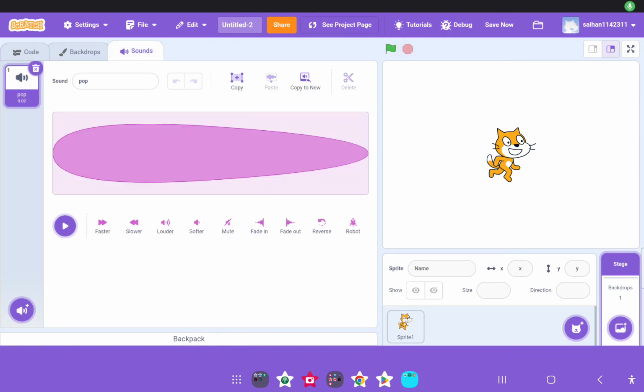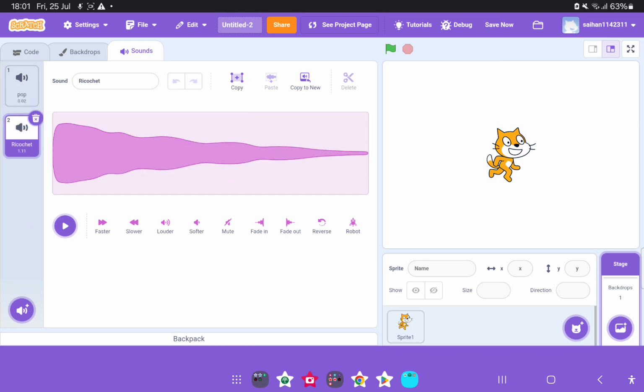Sounds. So look. And then if you use the AI generator, it's just going to generate another random sound. And if you're confused with this faster, slower, louder, softer, mute, fade in, fade out, reverse, robot, well, this is what happens if you put robot.